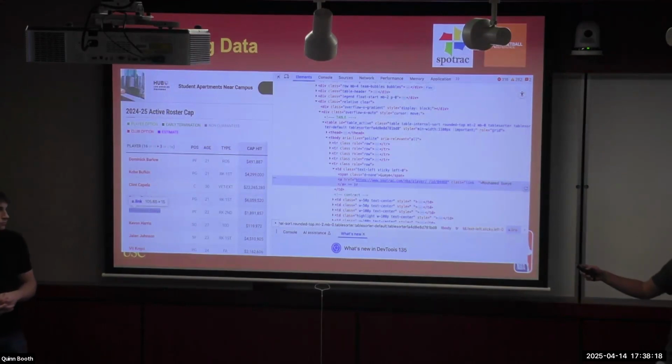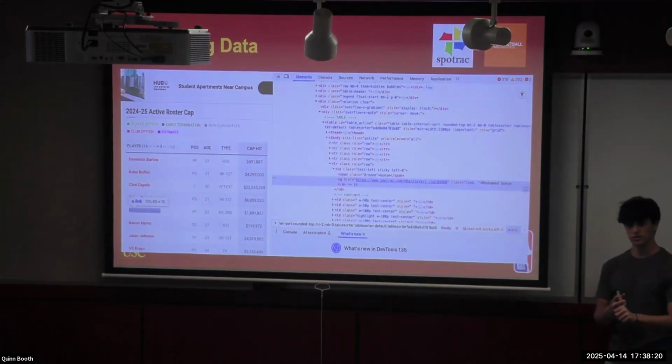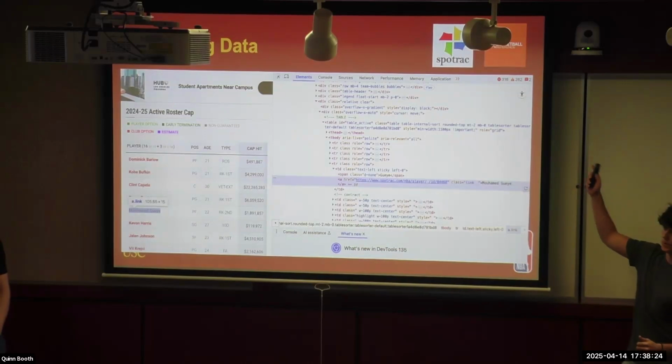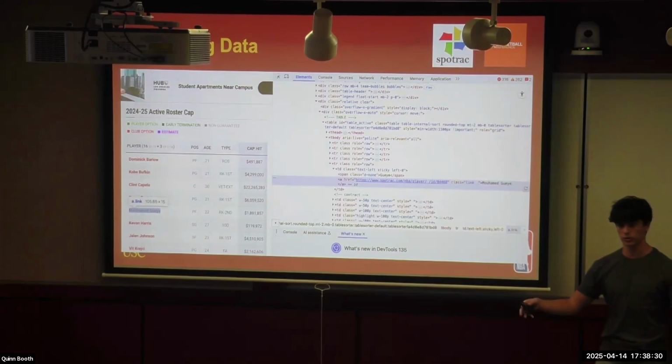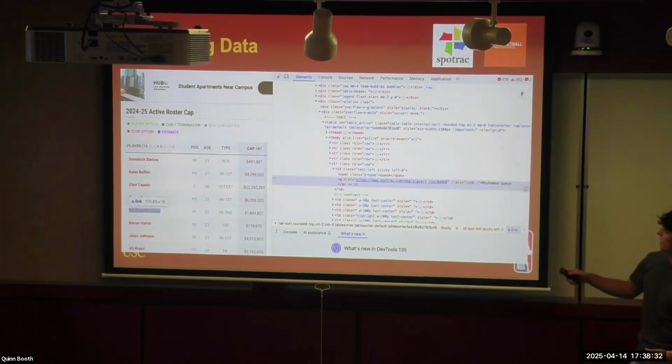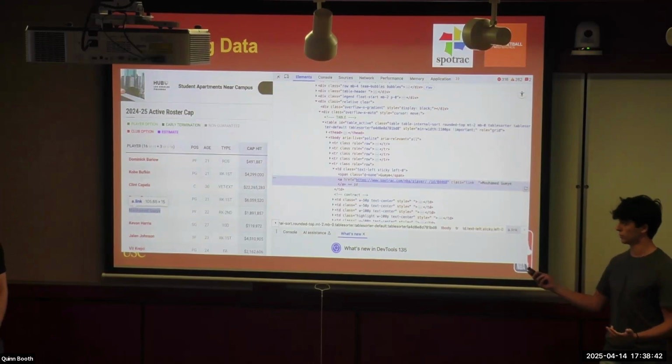Yeah, so to gather this data, we needed to get the success data and we needed to get the salary data. To get the success data, we used Basketball Reference, and that was fairly easy. We just copy and pasted the data. They had a ton of standings from 2011 until 2024, which was our data set. And then Spotrac, which is what we used to get the salary data, was a bit more difficult because they wouldn't let us just copy and paste the data. And even if we wanted to, there were over 10,000 values from over 300 links.